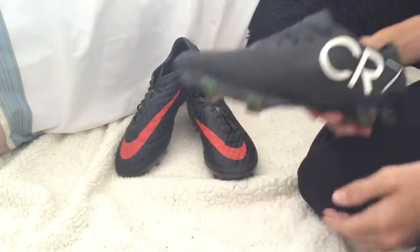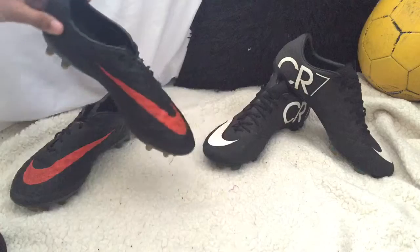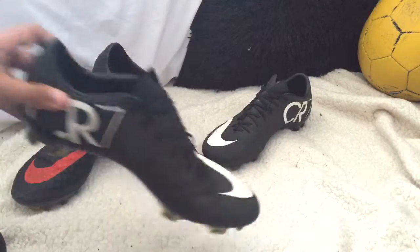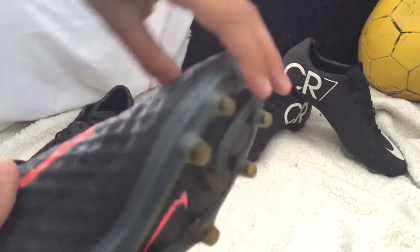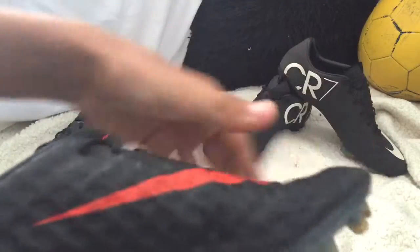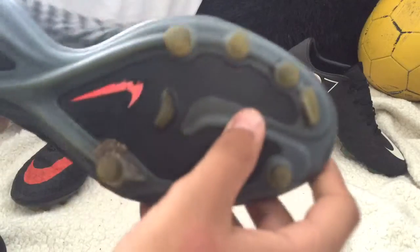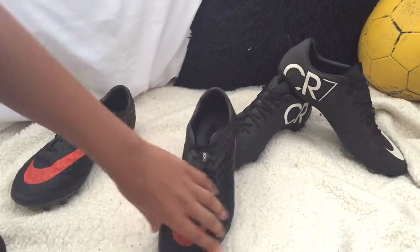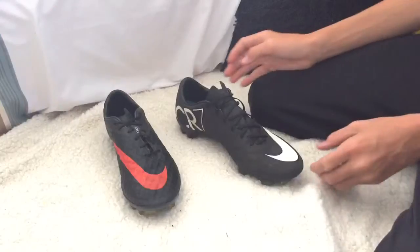The sole plate for the Hypervenom is a lot different from the Vapor 10. Unlike the Hypervenom, the Vapor 10, as Gavin said, is a lot more flexible and really moves naturally with your foot when you're running. But the Hypervenom is a lot more rigid and stiff, as you can see. It's a lot harder to bend. So when you're running, it just doesn't feel quite as natural. But the studs are circular, so that means they're better for changing direction, which honestly, I don't really tell the difference, but that's just my opinion.